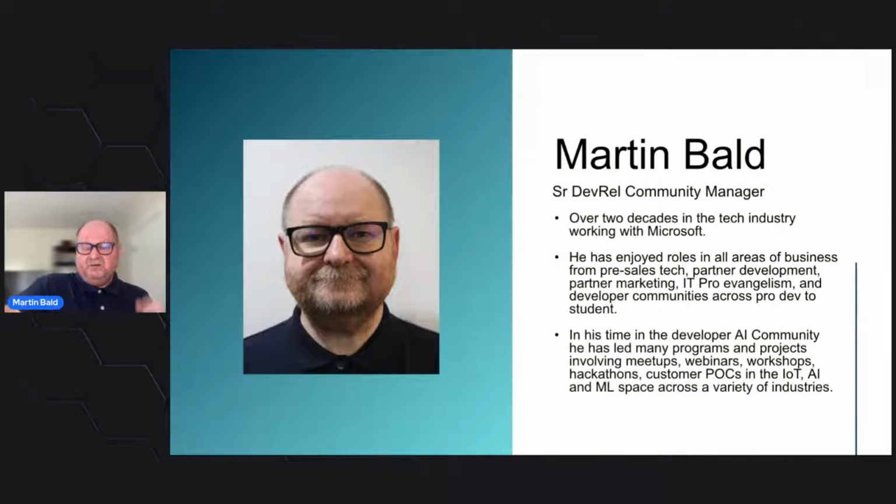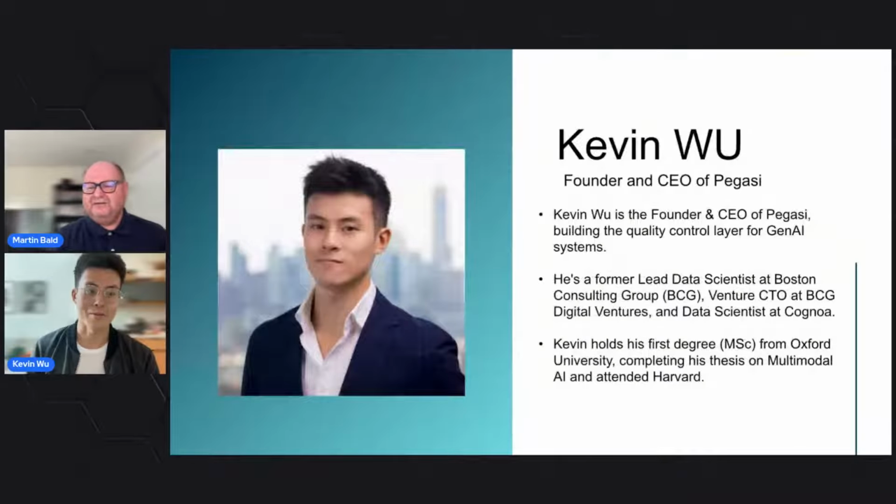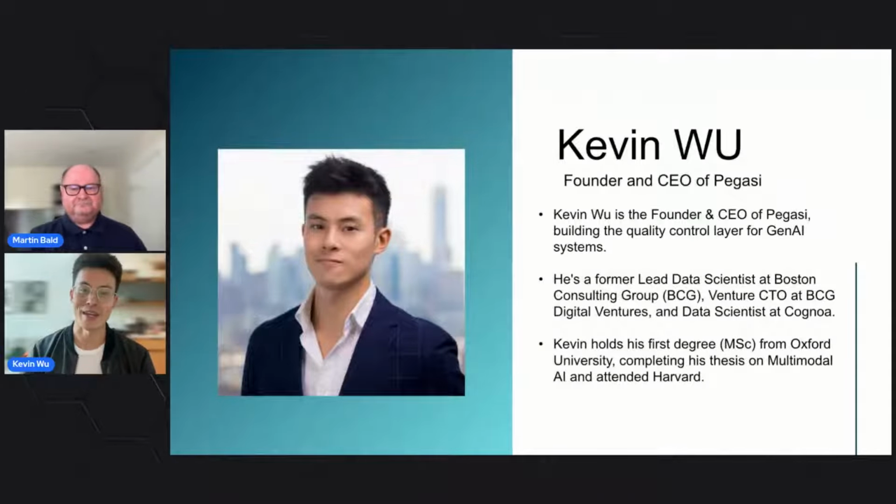I'm going to introduce or bring in our next expert speaker. Kevin, would you like to introduce yourself, please? Absolutely. Hey, everyone. I'm Kevin, founder and CEO of Pegasi, and we're building the quality control layer for Gen AI. I'm a former data scientist at Boston Consulting Group, spent 4 years building conversational AI solutions on behalf of Fortune 500s and FIs, and saw firsthand the challenges, both from a technical and business perspective, of deploying these models into production. Very quickly, I studied at Oxford, a couple years in the computer science department, and then attended Harvard as well. Super excited to talk more specifically around hallucinations, harmful language detections, and how we can build trustworthy systems with online listeners.